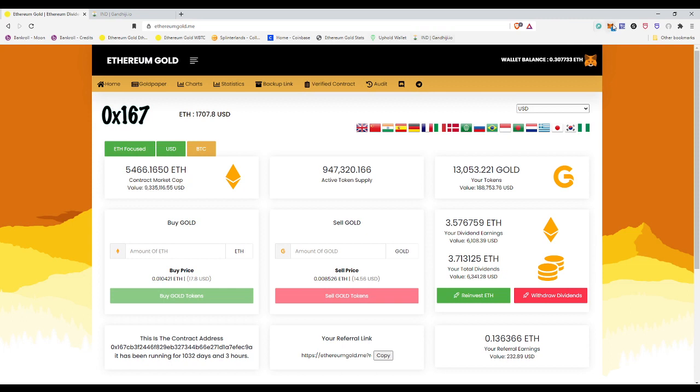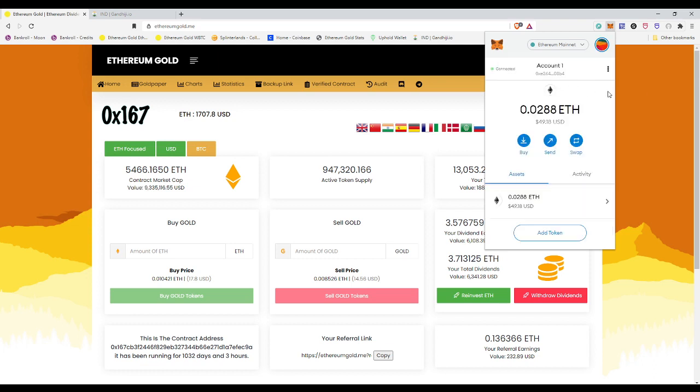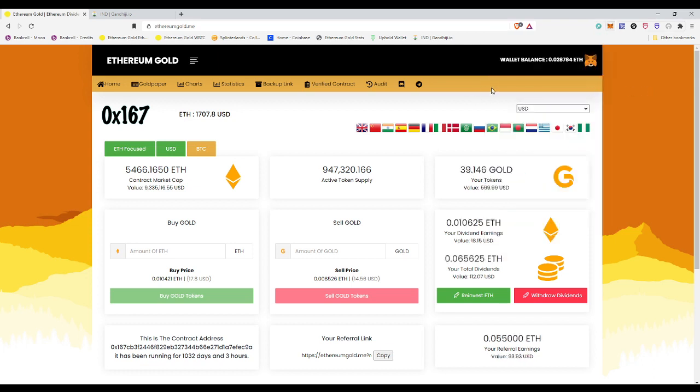Yeah, so basically, one more thing I need to address. Some people think that because I show the other contract, two different accounts, this is my second account that I'm building up. A lot of people see this second account and think I sold out of Ethereum Gold. Nah, this is my smaller account that I'm building up. This is a new project, something I'm testing to see how much I can really do with it. It's a small amount, and it's never good to have just one account in crypto, right?